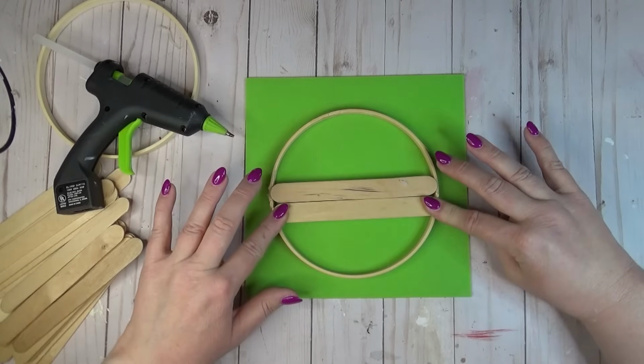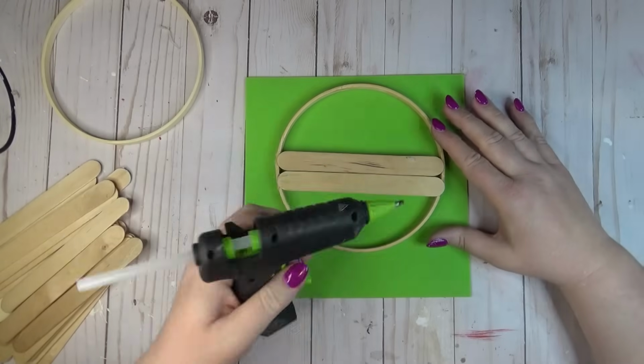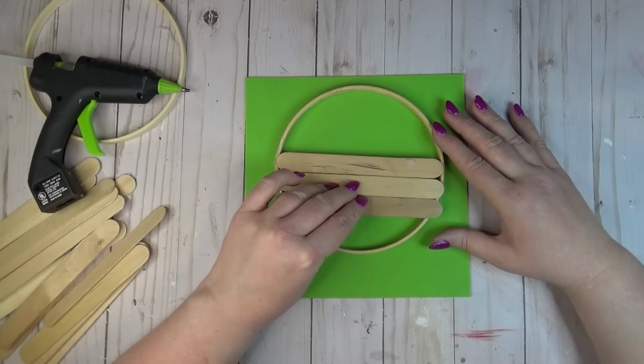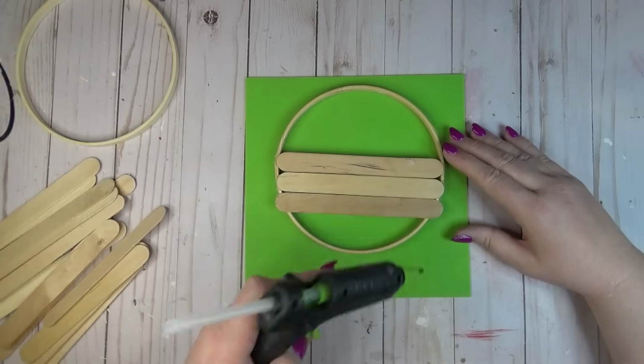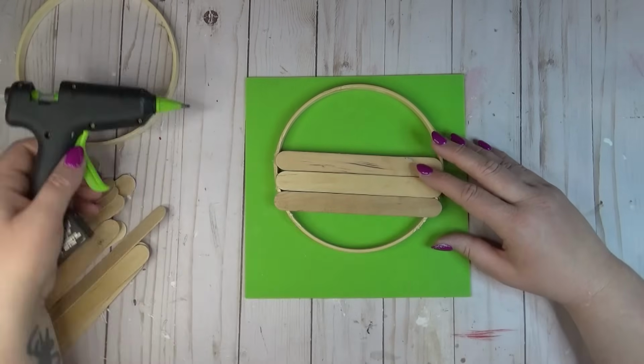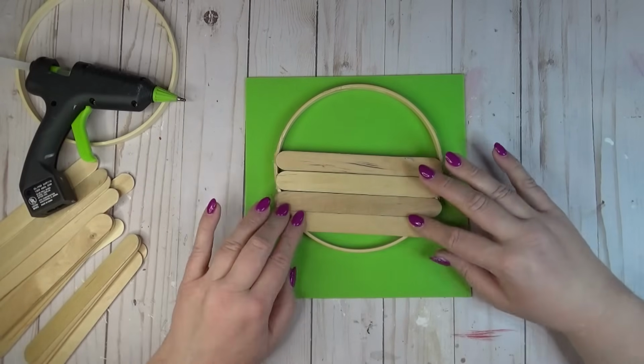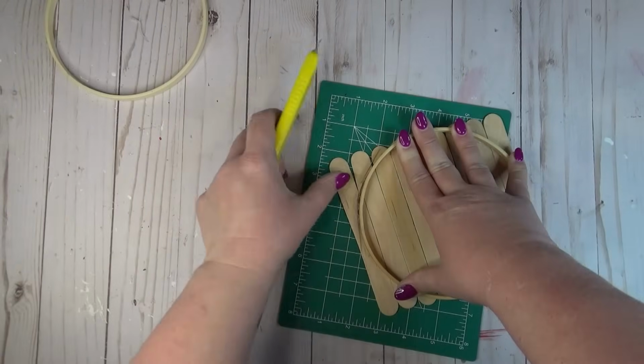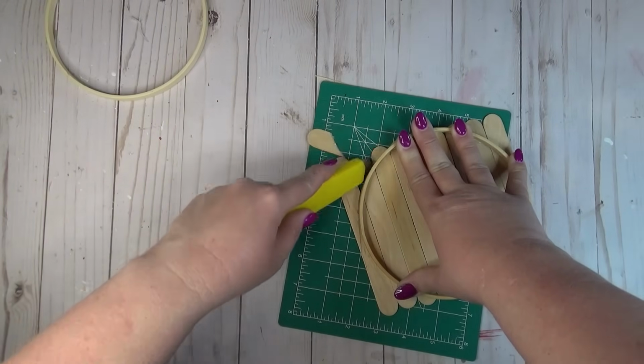So I just started gluing around the edges of the ring. I started laying my craft sticks on. You can see the one in the middle there. It fit just perfectly from end to end, and then as I worked my way down to one end, it started to overlap, and that was okay, because after I had all of the craft sticks on, I went through with my utility knife and just started cutting off the excess.